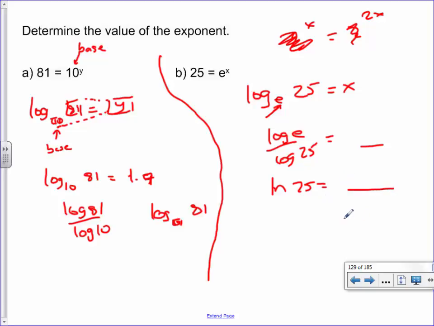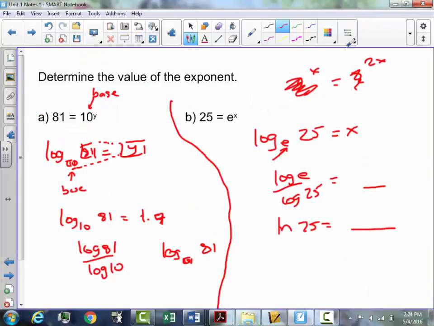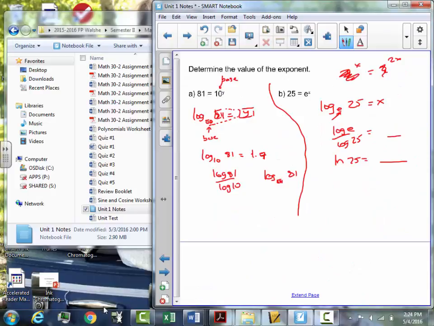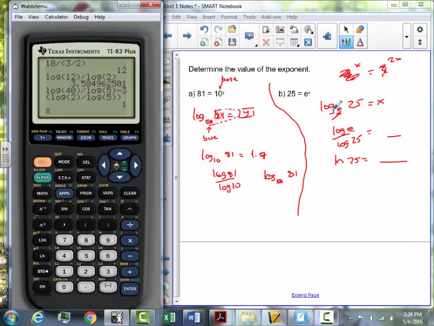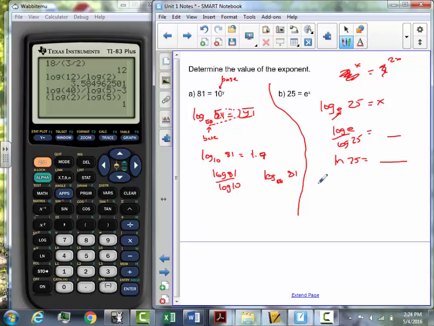I got 0.31. I must have done that wrong. 0.31 seems off to me, actually, because really, this says how many 2.7s are there in 25. I got 3.2. Yeah, I figured it'd be bigger, right? Because remember, you guys said that e was 2.7? So this question says how many 2.7s are in the number 25? And I would think there's got to be 2 or 3 or something like that. I wrote it in wrong.